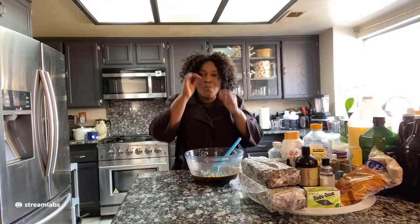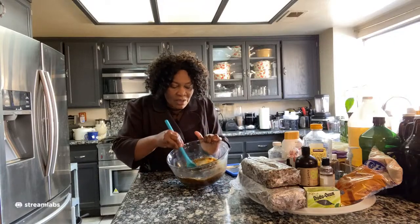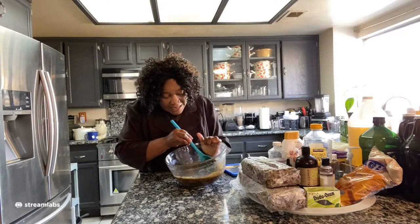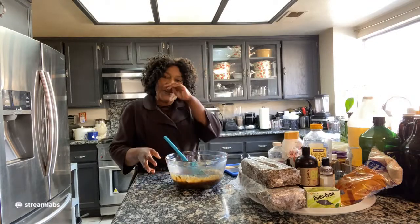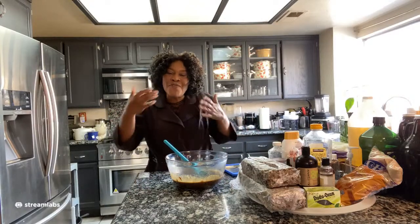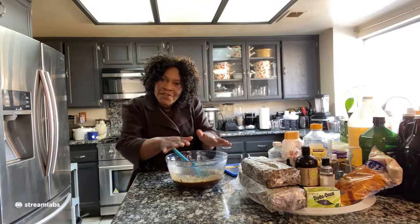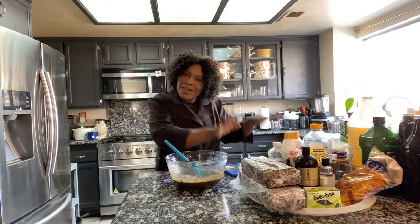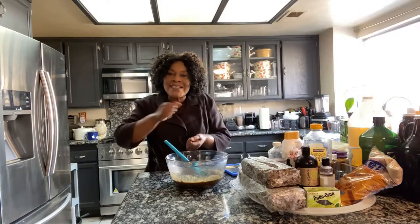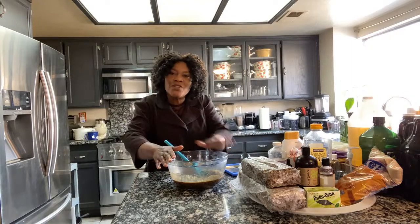Today we're going to talk about black soap. I've started working on this one. Different black soaps, the African black soap, some of them melt faster than others. So you have to give it time. When you do everything that you want to put in it, you put it aside and give it time, or you grate the soap if you have time to do the grating. I don't have time to do it. I just cut them, put them there, and let it be.